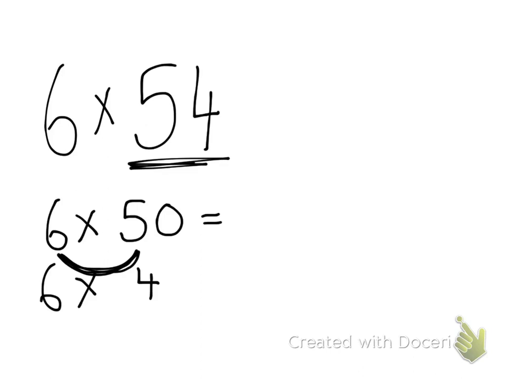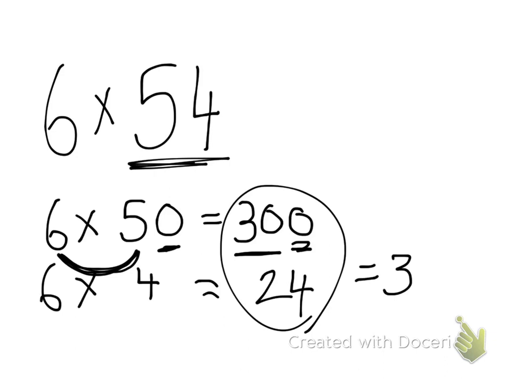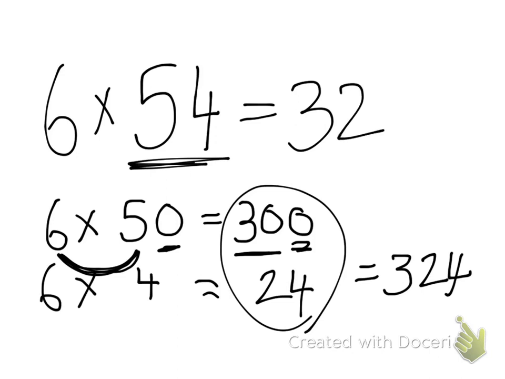That's 6 times 6. Okay, so if I know that 6 times 5 is 30, then 6 times 50 must be 300. I just take that extra 0 and put it on the end of the 30. So 6 times 50 is 300, and what is 6 times 4? 6, 12, 18, 24. Now I just need to combine the parts back together. 300 and 24, that's easy, I don't even need to add it up. It's just 324.